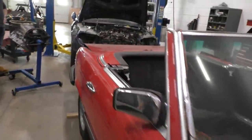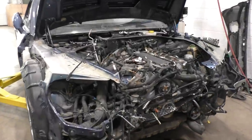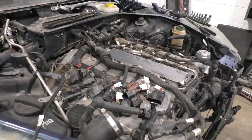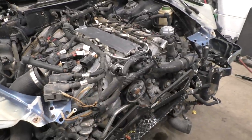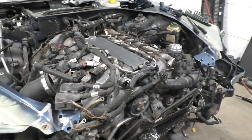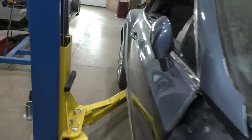Also, another engine that we are taking out of a car. This is a Bentley Continental GTC with a W12 biturbo engine. And it was in a bit of a front crash, and there's a few things broken on the engine, so we need to take the engine out entirely, inspect a few things on it, and basically figure out a way to actually get this car running again.